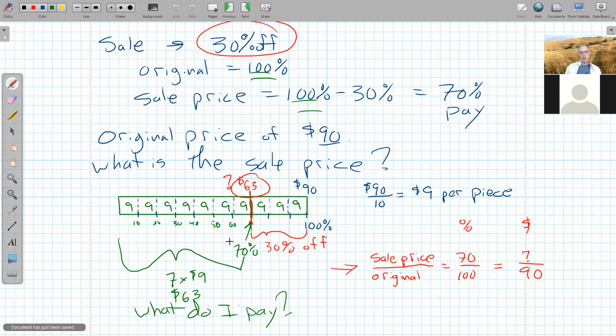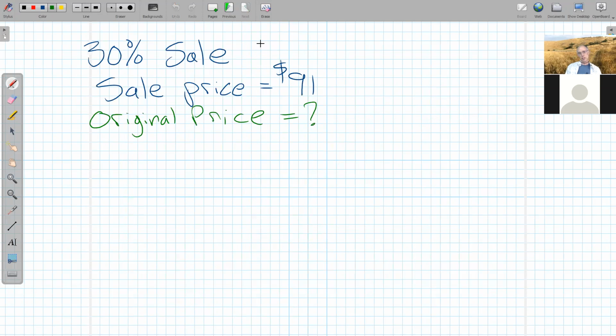So it's going to be like this rectangle over here, but we have slightly different information. The only thing that's the same is the 30% off. And we're given the sale price. Last time we had the original price and we found the sale price. This time we're going backwards. So step one, draw this as a 100% bar. And then we'll look at how to solve with the 100% bar. Give you a second to draw that.